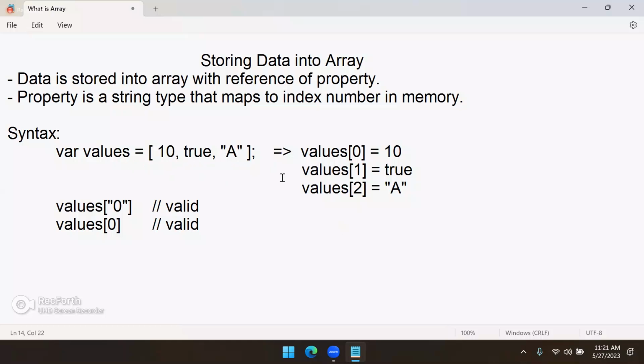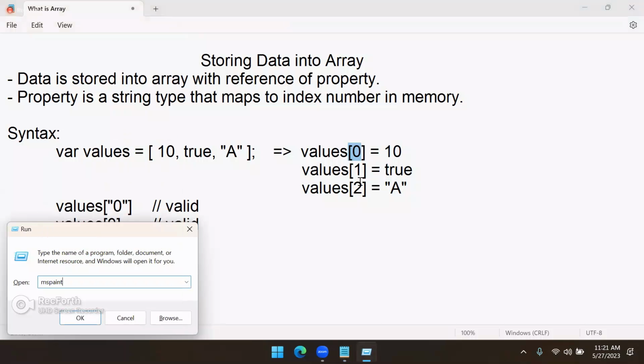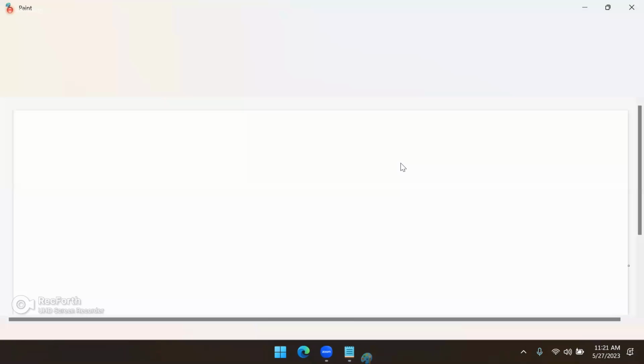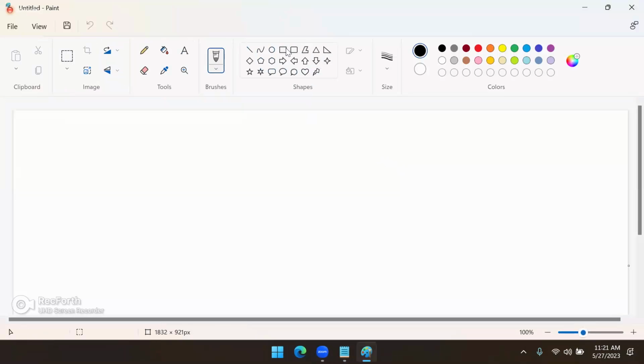So you can store data into any array by using the property names. Property name looks like an index, but the property name is a string type. I will show you here.